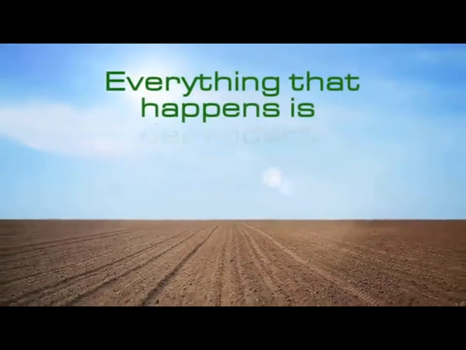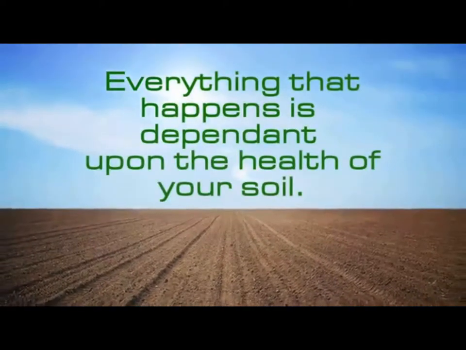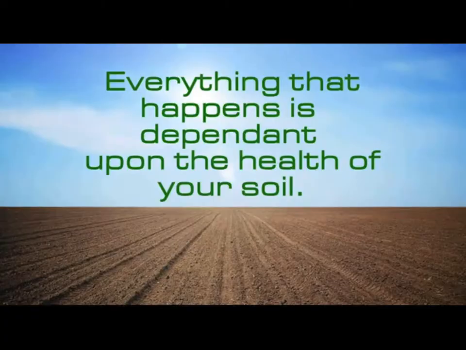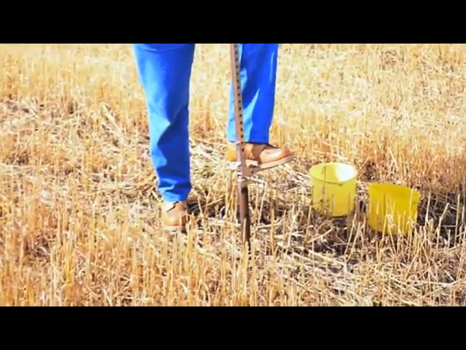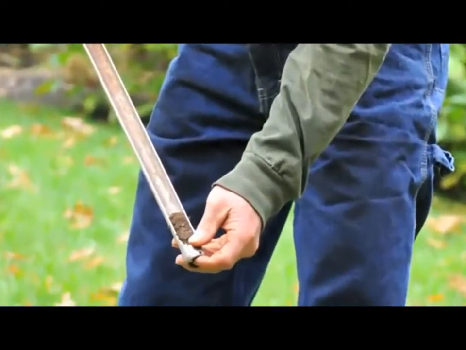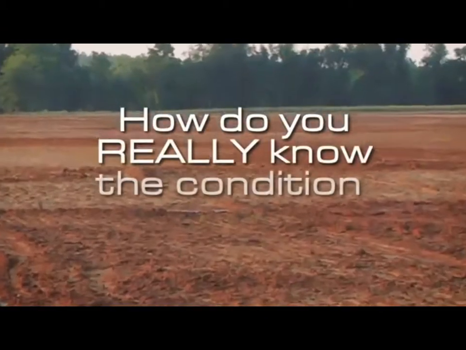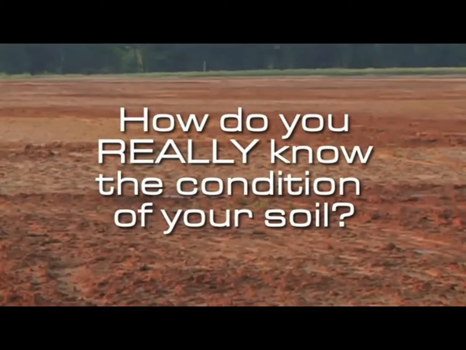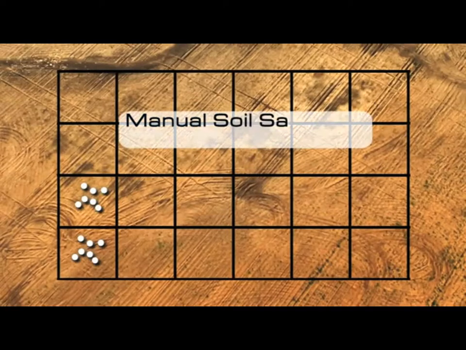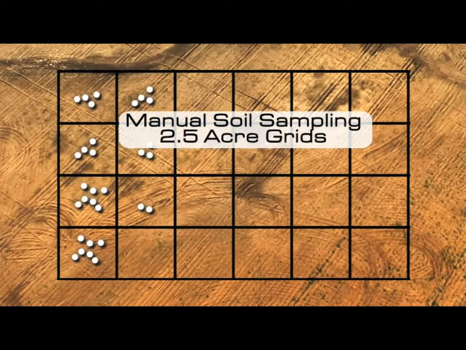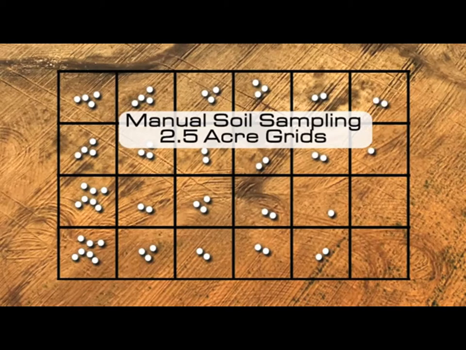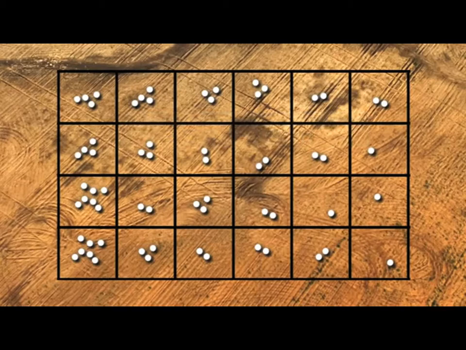It's no secret that everything that happens is dependent upon the health of your soil. And soil collection and testing has always been labor-intensive work with questionable results. How do you really know the condition of your soil? Leaving your soil collection to human happenstance is a sure recipe for inaccurate data. When you base your efforts in the field on random information, your results are dependent on chance and human error.